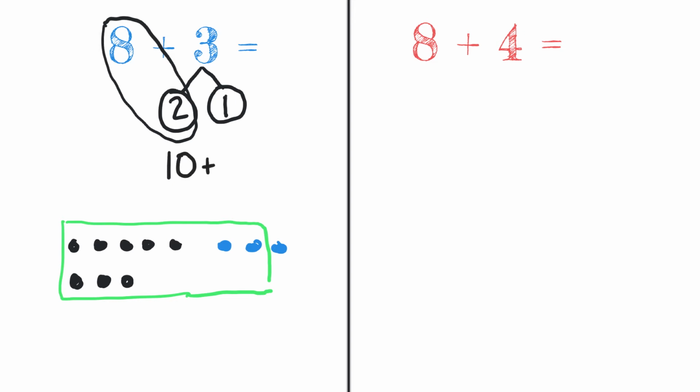Plus, and then I'm going to add in the number that I have left. And that matches up here. 1 is what I have left up there, and it's the same on the dots. The same number is left out, 10 plus 1, and we already talked about it, 10 plus 1, 11. And I'm also going to write the answer, 11, up top right here as well. Okay, boys and girls, if you haven't finished your problem yet, please pause, finish the problem, and then come back and check your work.